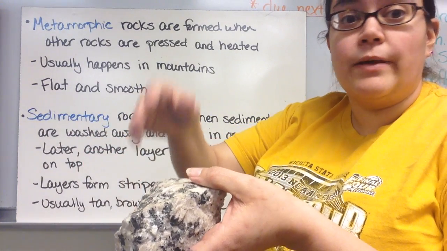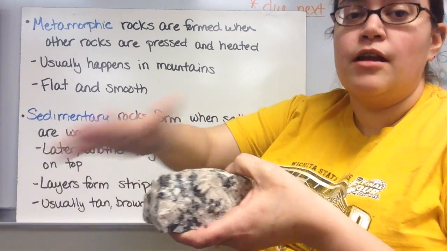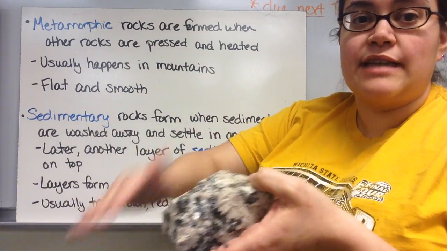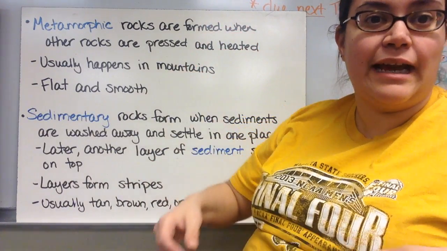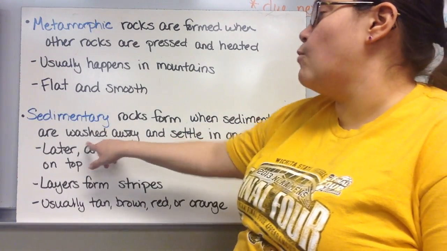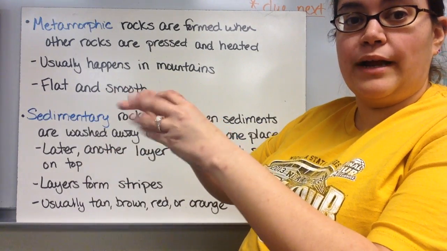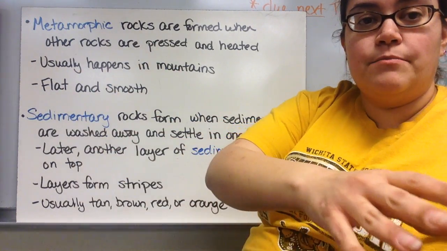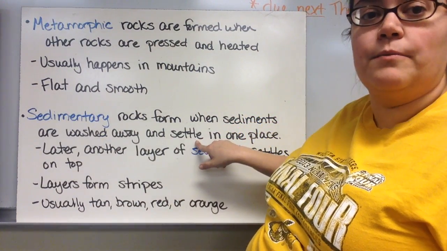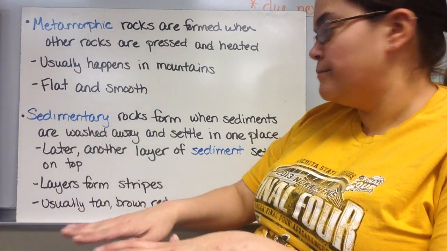And that happens either when a rock breaks or when water rushes over it over and over, or sand or wind, and it wears down the rock into these little tiny pieces. And so those are called sediments. Now those sediments are washed away. This usually happens in a river. So the water breaks the rock up, it washes these particles of rock down the river, and then they settle in one place. So eventually they fall to the bottom and they settle on the bottom of the river.